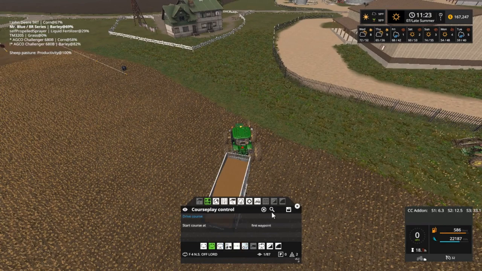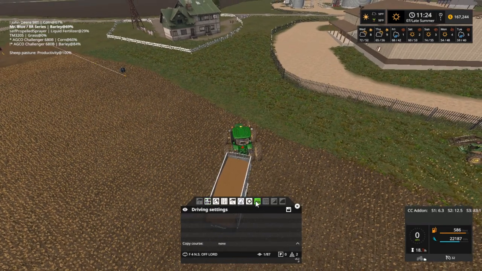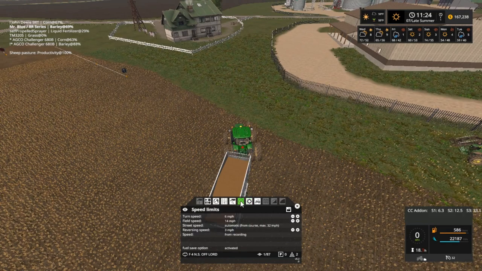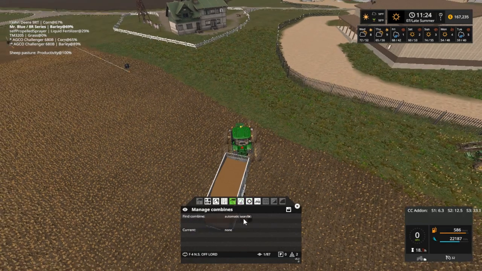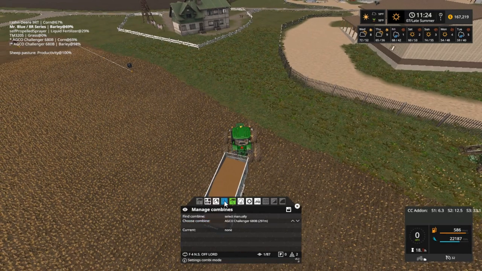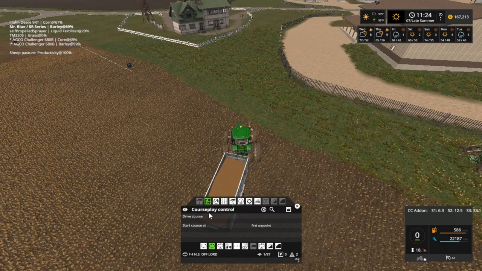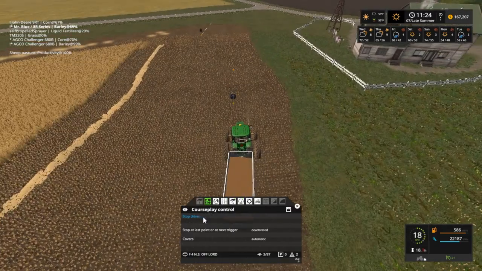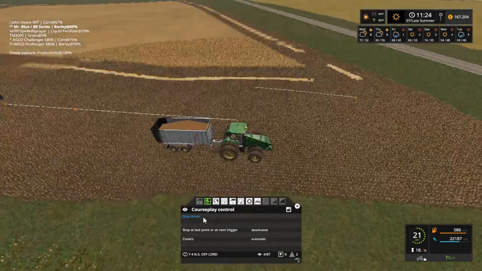There's a bunch of stuff that you can set up. All this stuff you set up, your speed, find combine, automatically search, current is none. Choose combine. That'd be that right there. And at your offset and stuff and a bunch of other stuff, but I think that is good. We're gonna go ahead and drive course. He should unload. I just hope he ain't too fast.